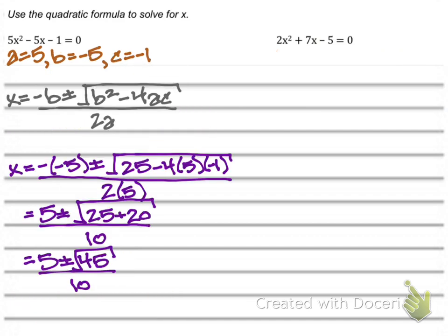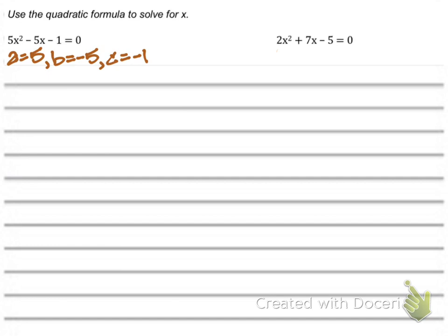So what we do is first we identify a, b, and c. As you can see in this first problem, a is 5, that's the quadratic coefficient. b is negative 5, that's the linear coefficient. And then our constant is negative 1. So we're going to put that into the formula. And remember our formula is x equals negative b plus or minus the square root of b squared minus 4ac all over 2a, right? It's going to be in your head when you sleep.